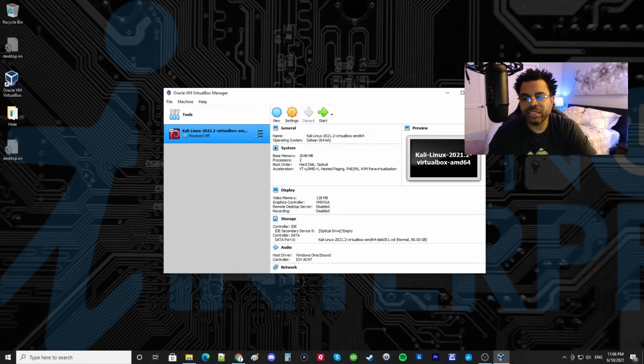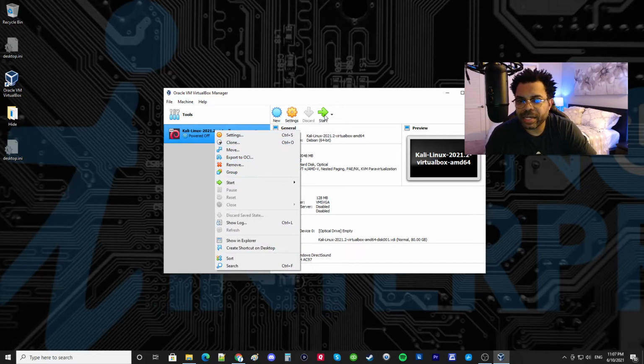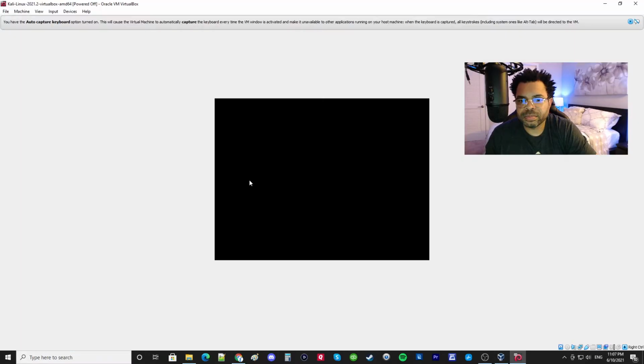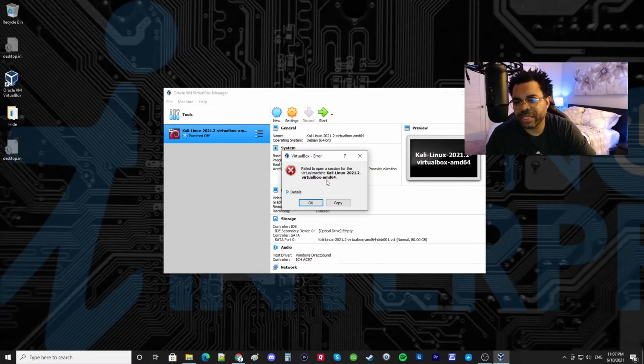That was a lot faster than I thought. Now, if you try to start this, let me show you something. It's going to give an error message, and I'm going to show you how to fix that. Or at least it did on my other machine. This might actually start, but I believe it's going to do the same thing and give an error message. Okay, there it is right there. This is not a problem. This is very easy to fix.